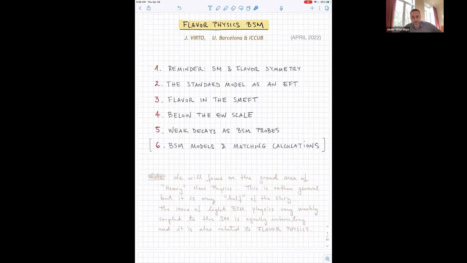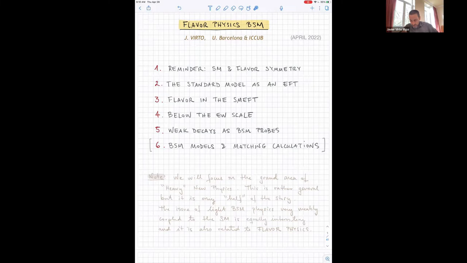One can talk for years about flavor in the SMEFT. I will only talk about this briefly, the main ingredients. And then I will go to what I think is the most important thing if you're doing flavor today. Although it's true that now we are seeing a lot of flavor at high energies, as I will try to motivate and explain in this course, flavor physics mostly has to do with decays of mesons and things like this. I will also try to explain why this is the case, and why this is the best idea when one is doing flavor, but one has to go below the electroweak scale, and this is an important chapter.